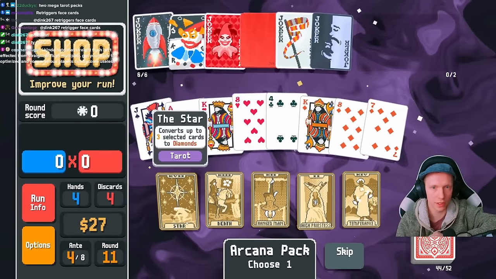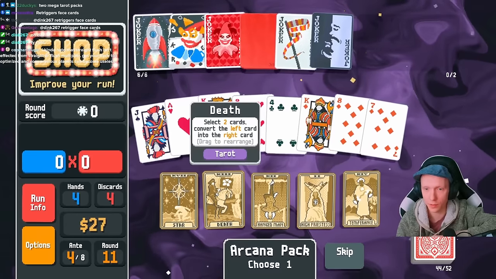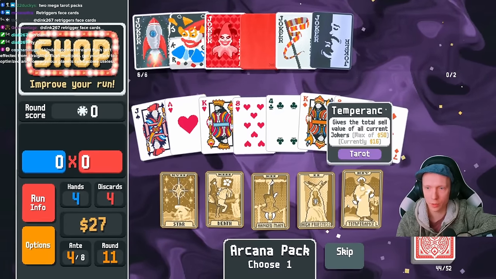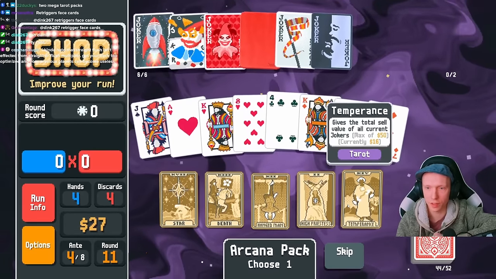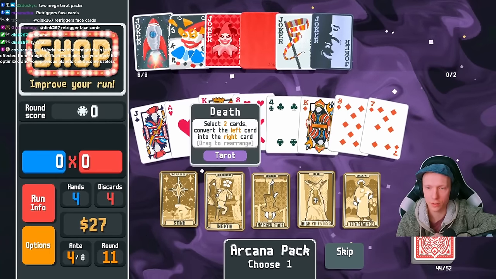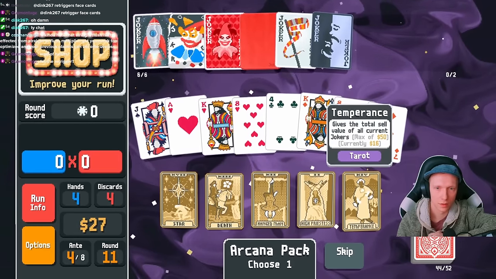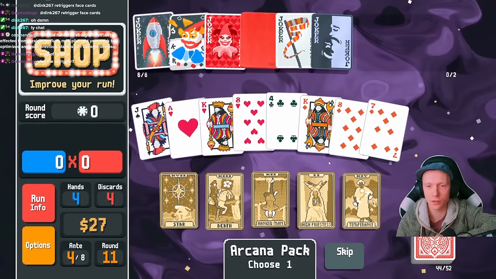We only get one here. Convert to diamonds. We could make another Ace of Hearts out of something. Two random planets is a no. Temperance gets us $16. We kind of gotta get our money back up. I think that's a decent choice. I don't think we skip. Oh, you could do the King of Hearts. That's true.